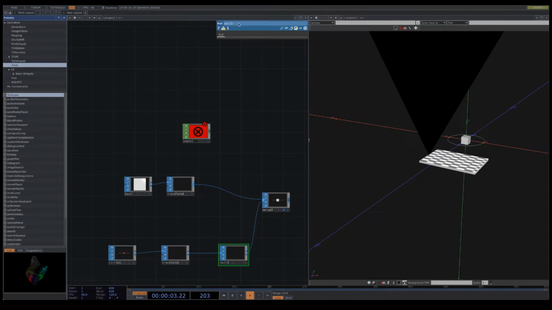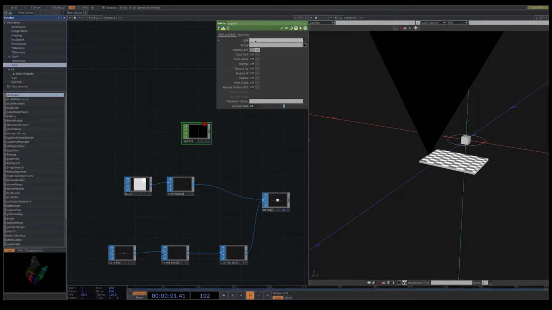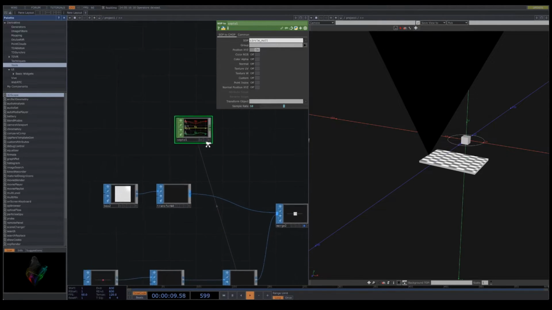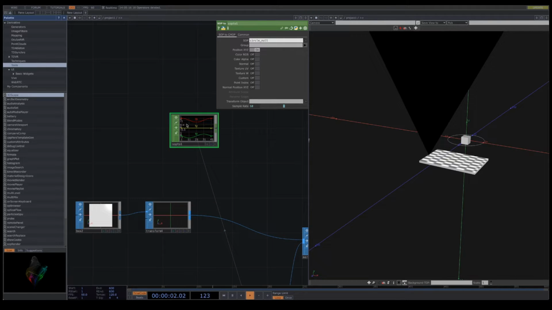So I'm just going to name this so we know what it is: circle null. And then here, the SOP that we're going to look at, these blue ones are our SOPs, our surface operators. I'm going to type in circle null. And now we've got the transformations drawing the circle in the TX and the TZ.